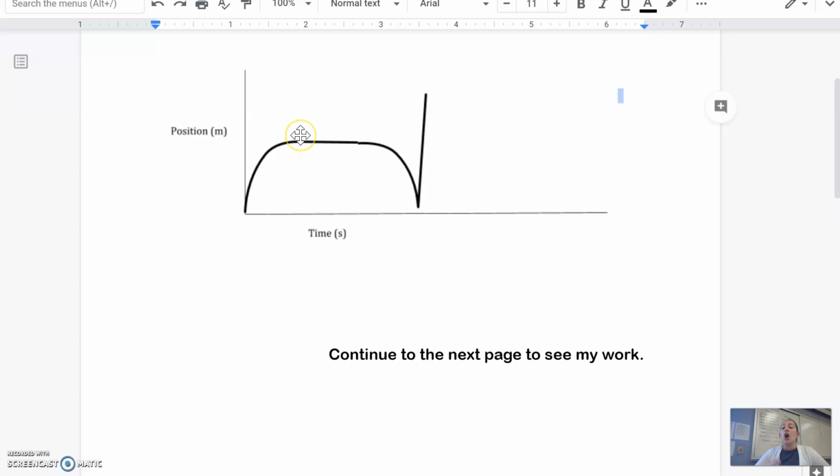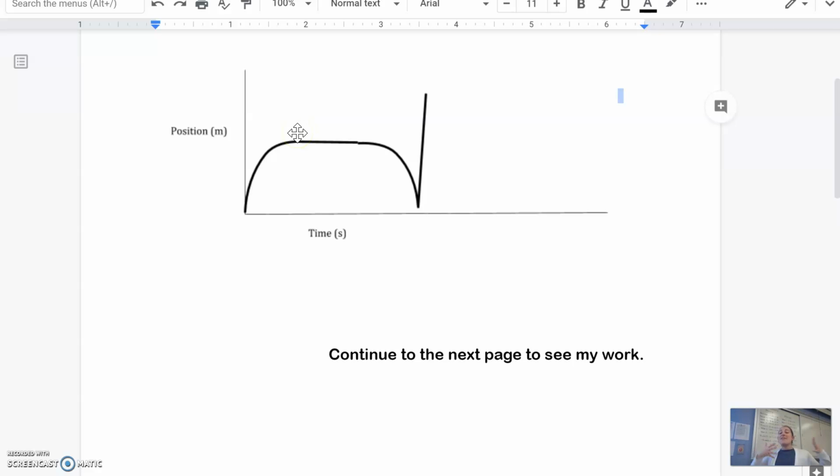So that means regardless of how we're going away, all of those values are going to be positive, meaning that it's going to be in the upper quadrant of that V versus T graph. So we're going away, so everything is positive. And then how are we going away? Well, when we look at the steepness, are we going from less steep to more steep or more steep to less steep? We're seeing that we're going from way more steep to less. So the steeper you are, the faster you're going because that's more distance you're traveling in the same amount of time. So what we're doing here is we're going from fast to slow and we're going away.